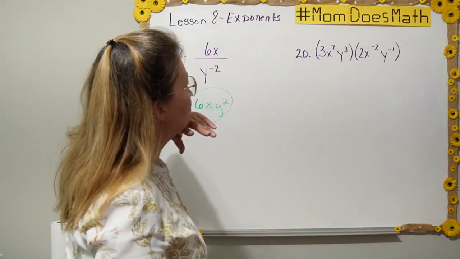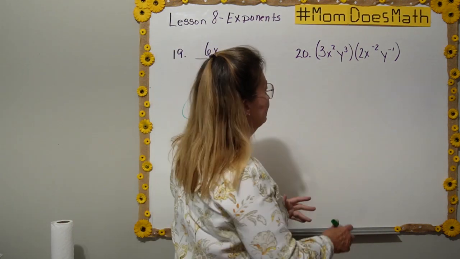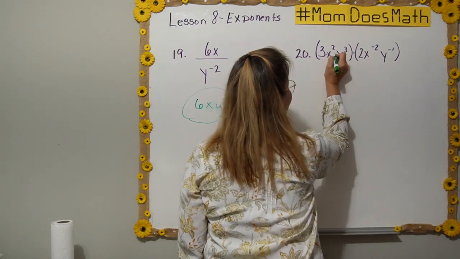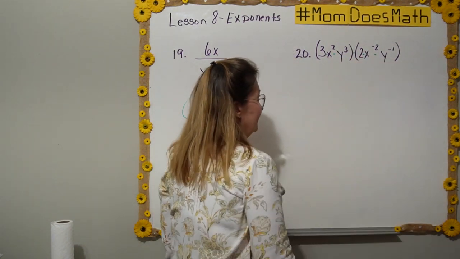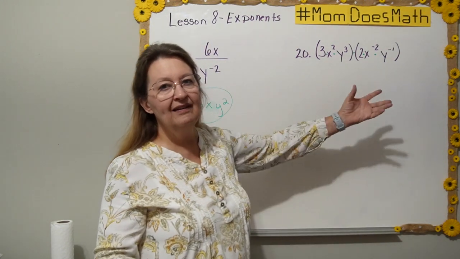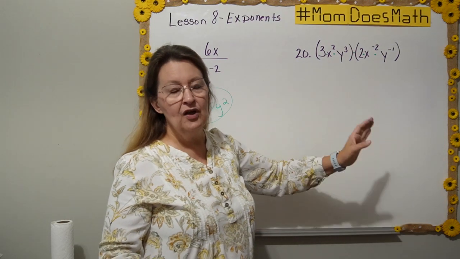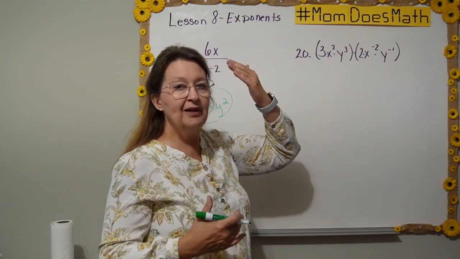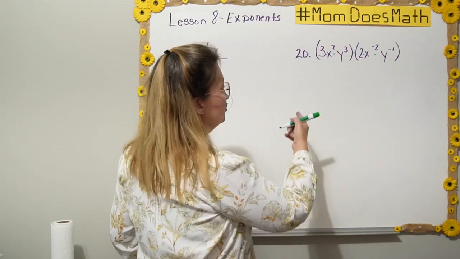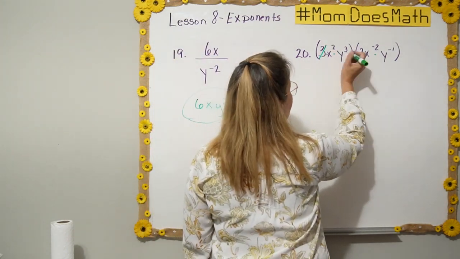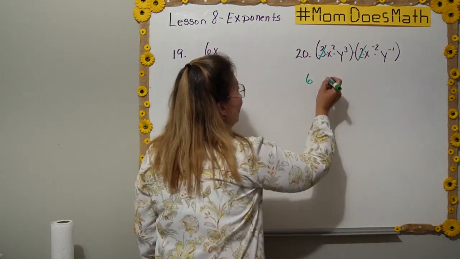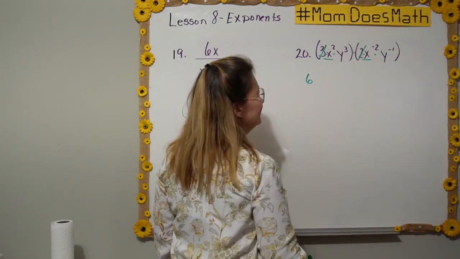All right, our last one, number 20, we have these 2 sets of parentheses. All right, first of all, the 2 sets of parentheses are multiplied, and everything inside the sets of parentheses is multiplied. So that just kind of equalizes out. You know, everything is equal here. They're just all multiplied together. So we're going to commute them probably in our head, rearrange it, so that we can combine certain things. For example, start with your constants, your numbers. 3 times 2 is what? 6. All right, now, x to the second times x to the negative 2.